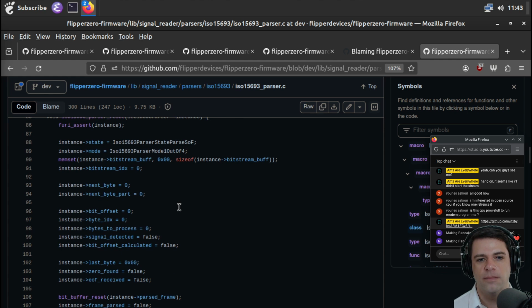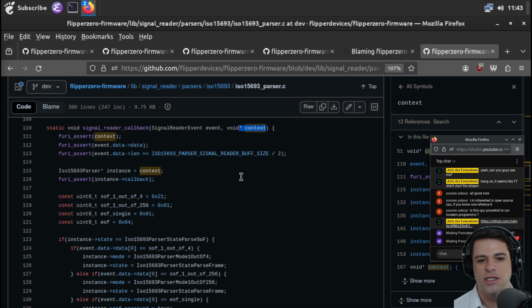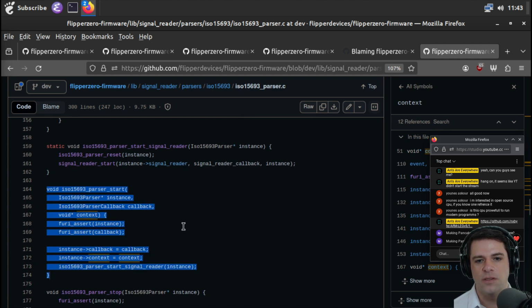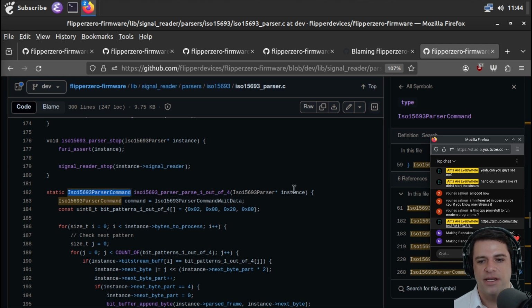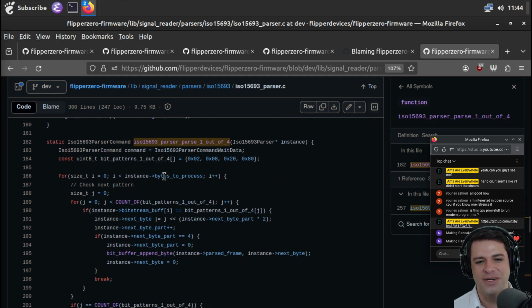And then parser alloc, parser free, parser reset, and some signal callback. You pass it an event, and its return value is void, so it's presumably going to add some stuff to this context based on what the event is. And then parser start is going to start setting up the variables. And then we have the function called parser parse 1 out of 4, which I kind of like. It's going to return a parser command, and it's going to accept the parser instance as input. Presumably it's going to do maybe about a fourth of the parsing.